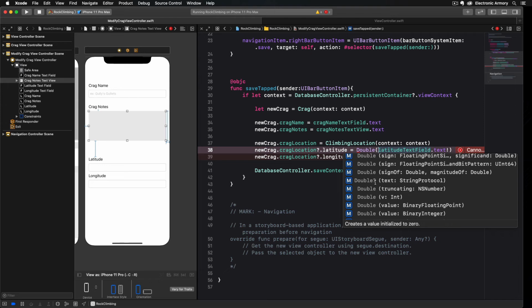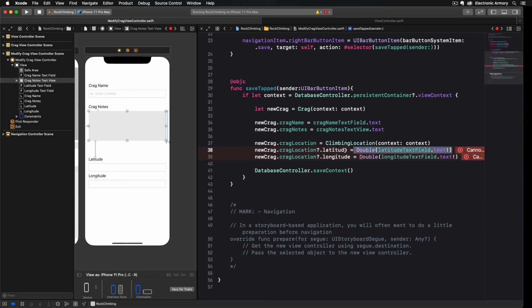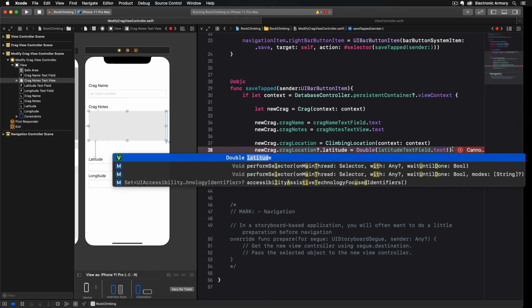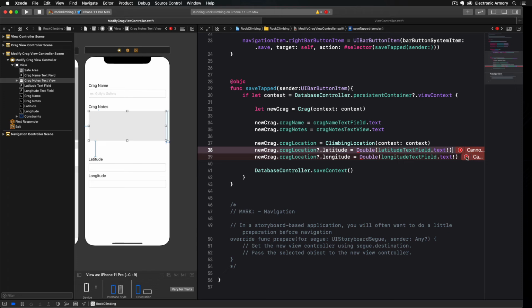You can see that with the question mark. So when this comes back, it comes back as an optional, and this latitude object, if I escape on it, is just a regular double. So it can't assign an optional to a non-optional, so I have to unwrap that as well. Again, very dangerous, because if any of those objects are nil, then the application will crash.